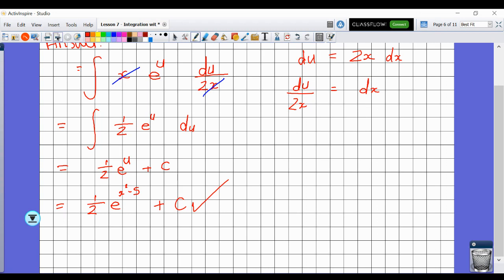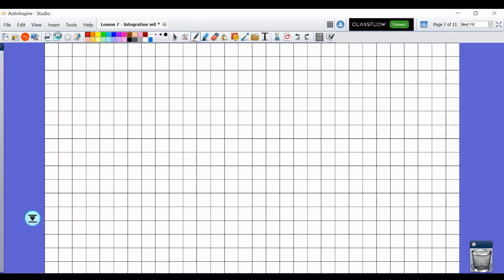Okay, final one, and then try some by yourself. So this is number 5. So we integrate a fraction, 6x on the top, and x squared plus 3 on your denominator. Now, a lot of these questions can actually be integrated without using a substitution. This is just me showing you how you would do it using this method. Okay, so look at the messiest bit. The messiest bit is your denominator. That's what we're going to let u equal to. So u is going to be x squared plus 3.